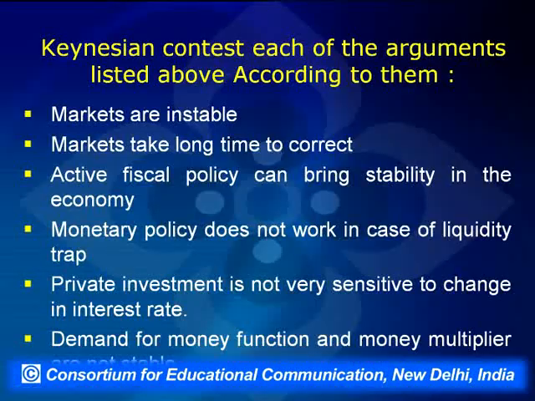This again can be very technical, but I may explain here that for monetary policy to be successful, it is important that the demand for money function and the money multiplier should be stable. It will take a bit of time to explain these two concepts. The money multiplier basically is.